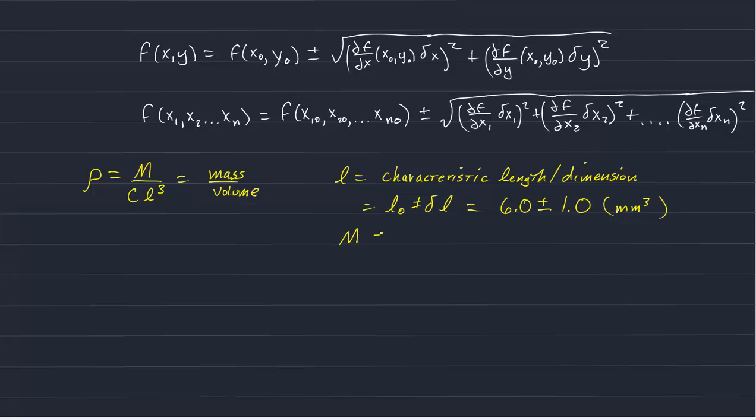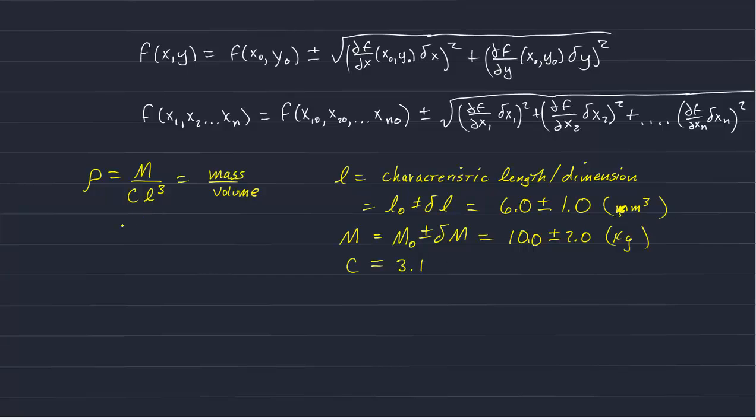And the mass is, actually, let's make this meters cubed. And so the mass is equal to m0 plus and minus an uncertainty in the mass, and we'll say that's 10.0 plus and minus 2.0, and let's measure our mass in kilograms, for example. And let's say our coefficient, which is a function of the shape of our object, relates the cubed dimension to its shape. Let's just say that's 3.1. Okay, so this is the problem.